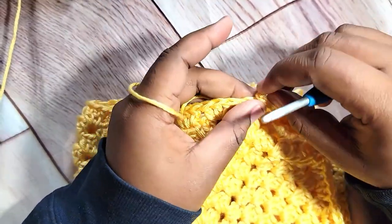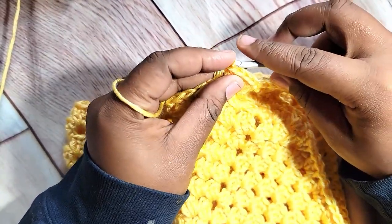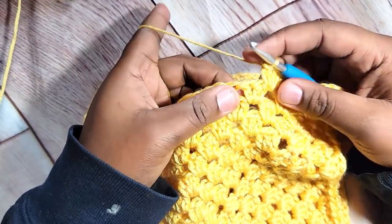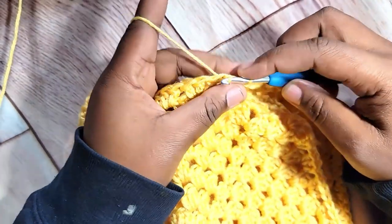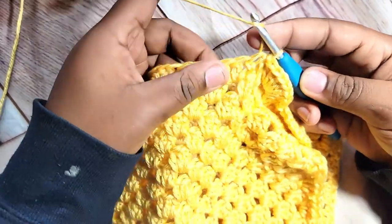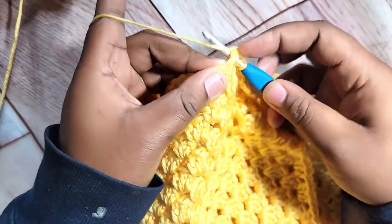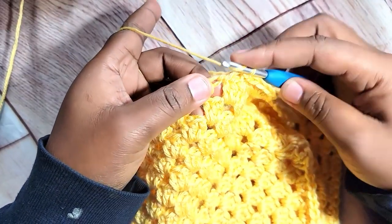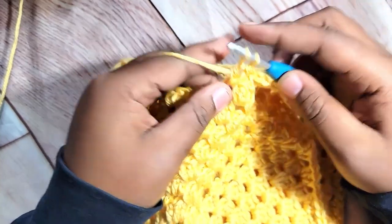After you do your seven double crochets, you wanna find your next space and you wanna slip stitch or single crochet, whatever one you choose to do. And then the next space, you wanna do seven. So we're alternating seven double crochets and a slip stitch into each space.